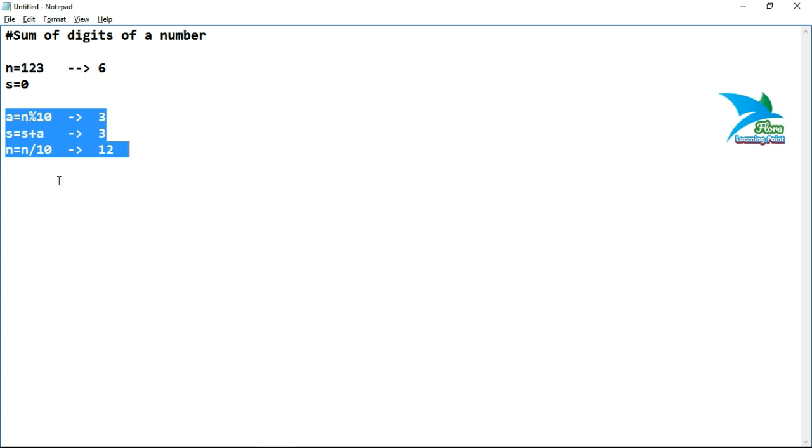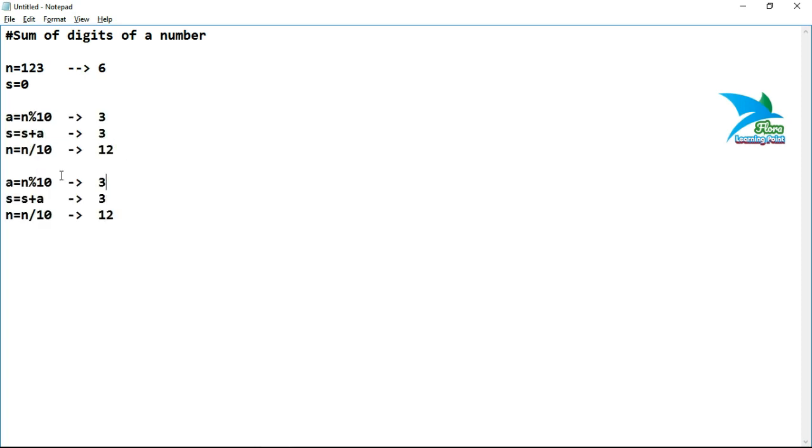Next we have to repeat the same procedure again, and we'll check the values also. Now, when you run the same statement, a equals n percent 10, the percent symbol is used to return the remainder after division. The previous value of n is 12, and when you divide n by 10, the result will be the last digit, that is 2.